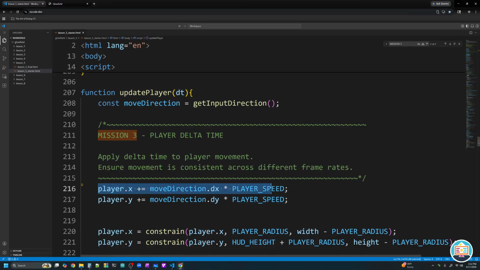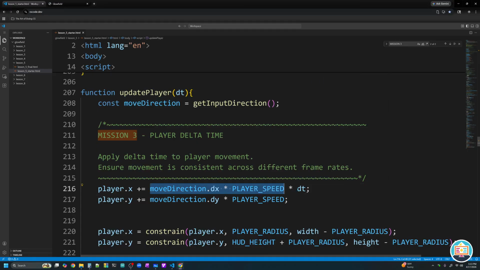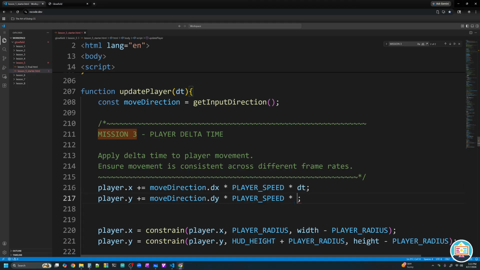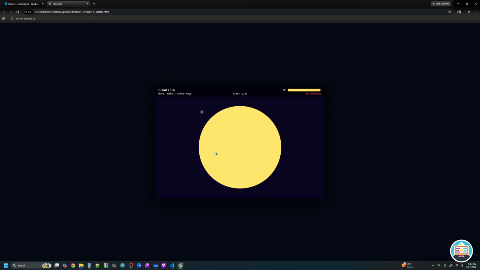So we just need to update these equations to use that dt. We're going to say, hey, you're moving this fast in a given direction and you have this much time to move. Go figure out how far you can move. And we'll do that in the x direction and in the y direction. Doing that, just those two little fixes, our movement system should be fully operational. And it is. So our movement system is fixed.